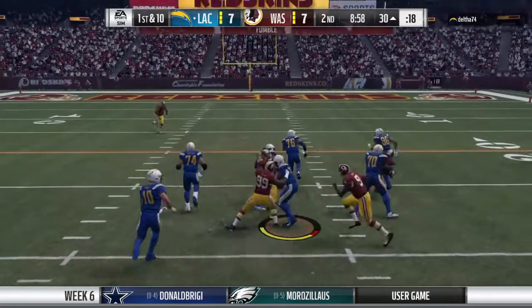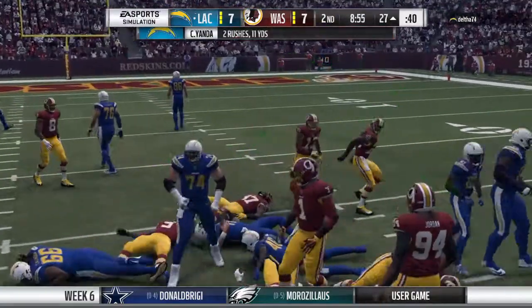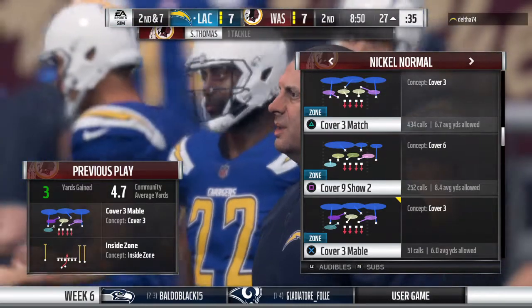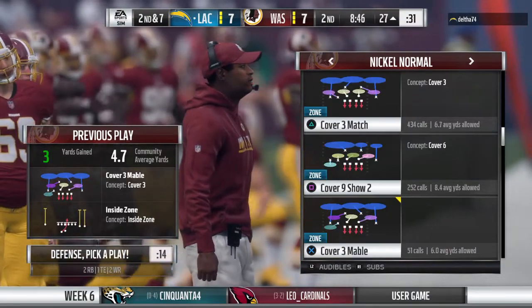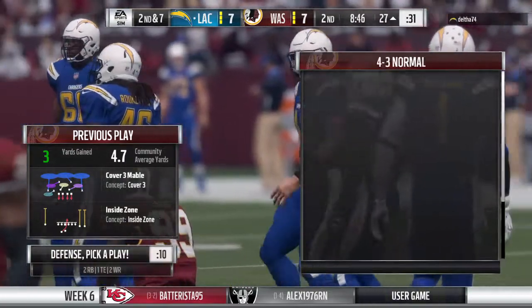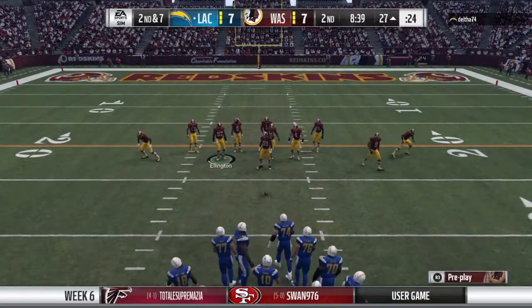They'll run it now out of the gun. And he coughed it up. Give him 3 on the keeper there, and it is 2nd down. Wow, that ball gets knocked free, but a teammate comes along and scoops it up. It's almost like baseball. Guys at bat, people are on base in scoring position. One guy doesn't get him home. The next guy comes through and picks him up. And avoids the turnover.